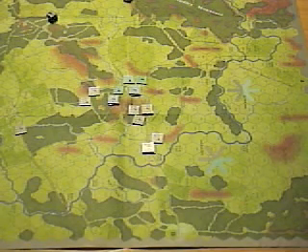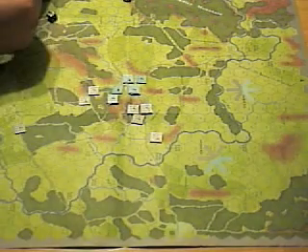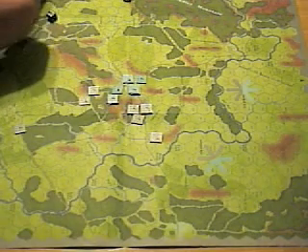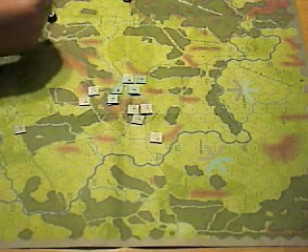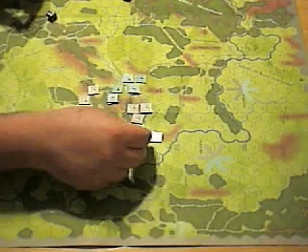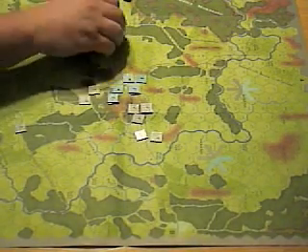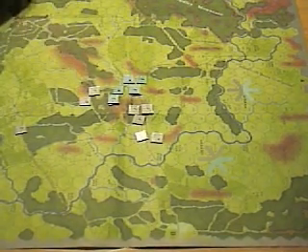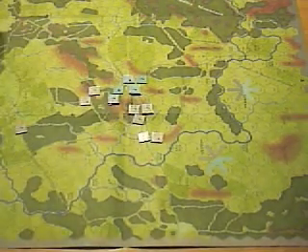So they both have to take 1 hit and retreat. Okay. 2, 4, 6, 4. You know what? I'm just gonna destroy this division and retreat him one. And let me do the morale check. 5 is a 4. The morale check passes. I always forget about the morale checks. But now I can start shifting troops to the left.